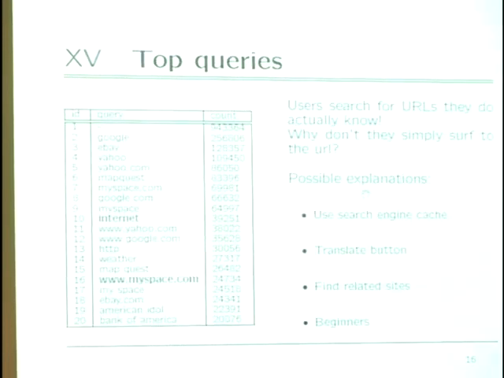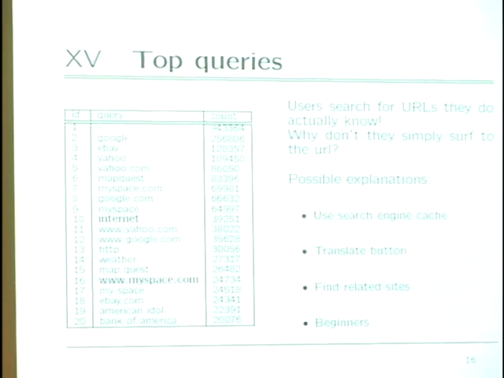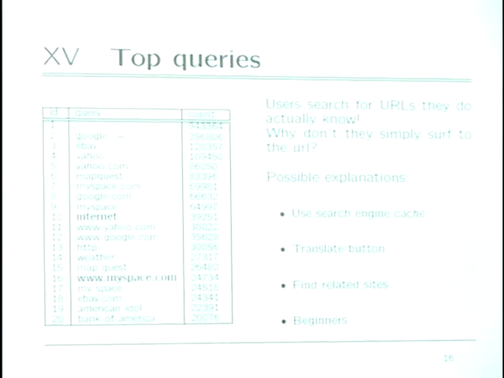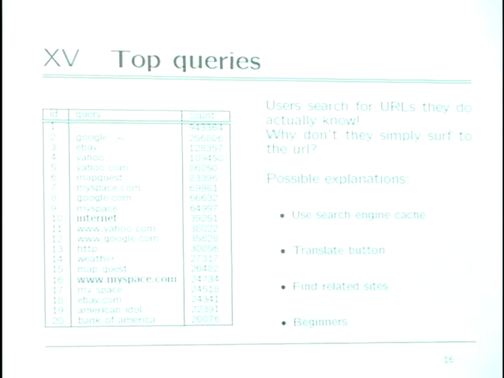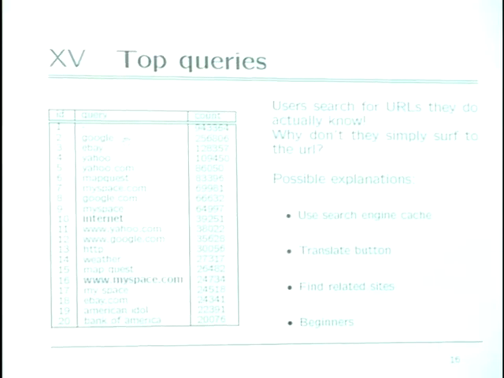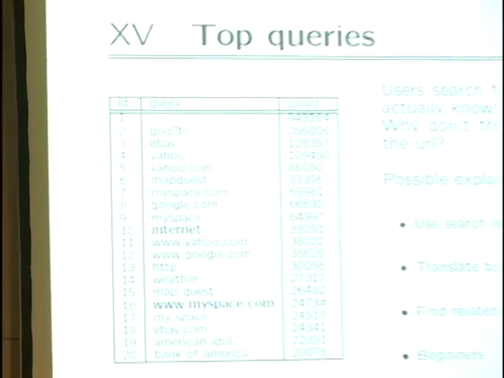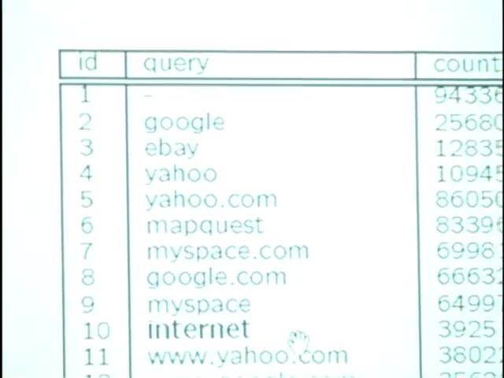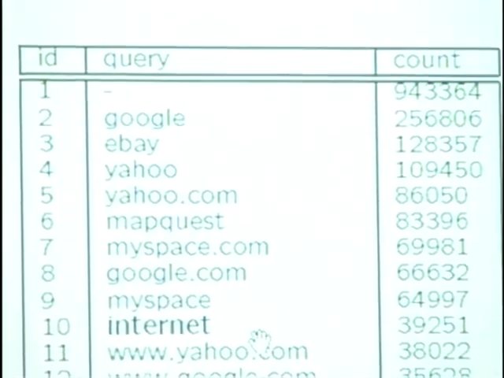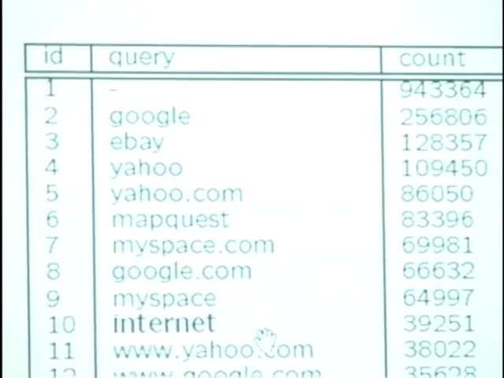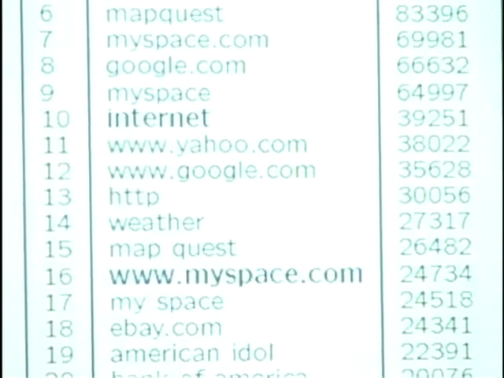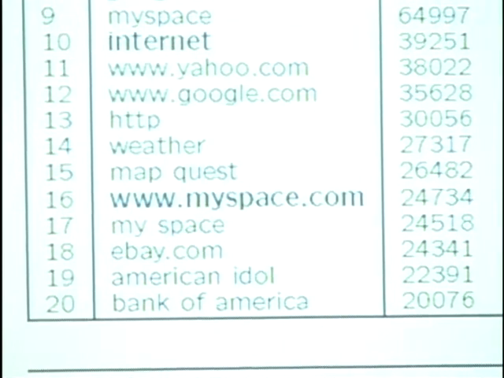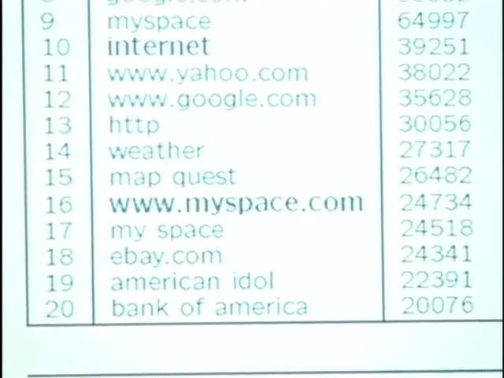To give you a first impression, this is the list of the top-rated queries by frequency. Google, eBay, Yahoo, no surprise, because these are very popular services. This one is the empty query. What is really funny to me is that people are looking for the term internet. I was not sure why this happens, maybe they are searching the internet and are not aware of the fact that they are actually in the internet. I'm not sure. Maybe this is due to the AOL users.